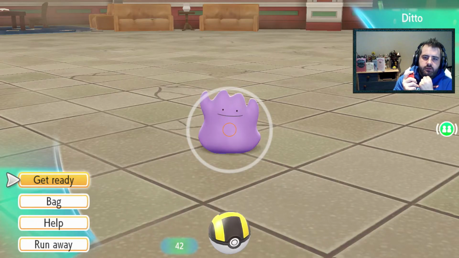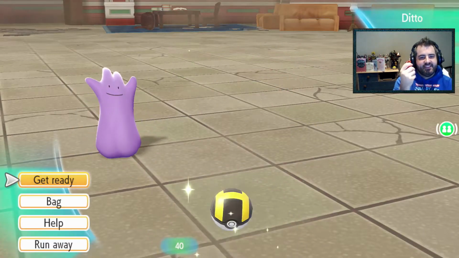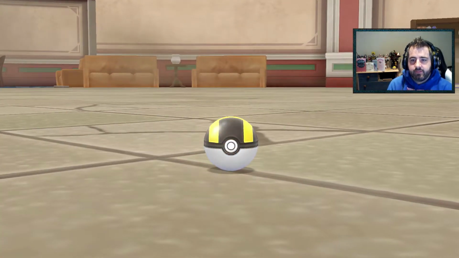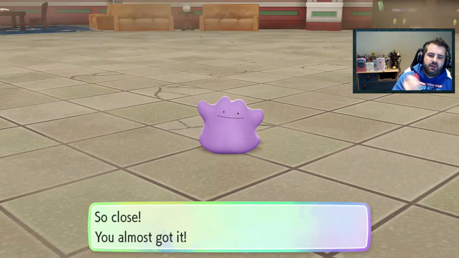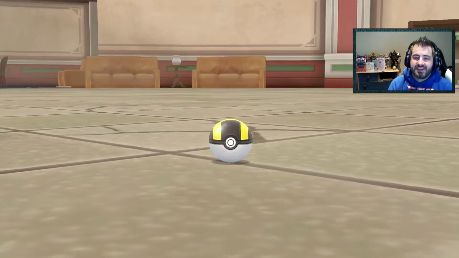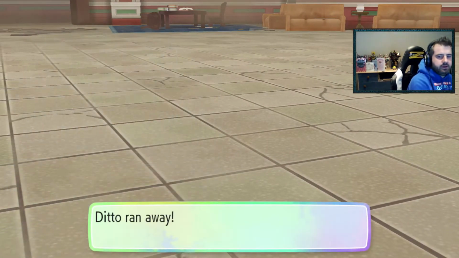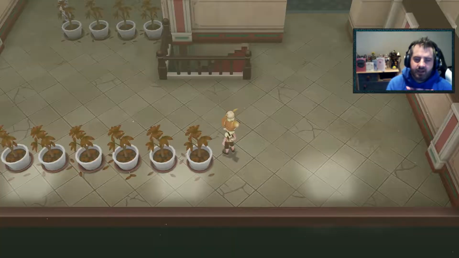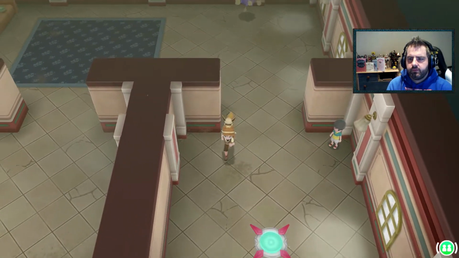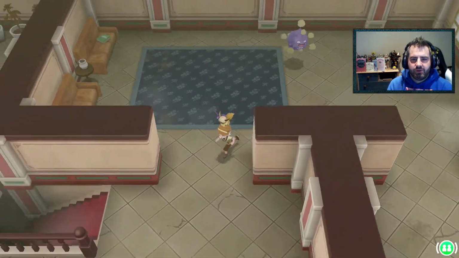Apparently. Here we go. I'm wasting my balls. Get ready and throw. Thank you. Wow, this has been a nice annoying catch here. Of course. Ditto, for God's sake. Why has it been so difficult to catch? Oh, nice. Thanks for wasting all those Ultra Balls. Awesome game. Awesome. Hey, do you know? If you step on the panel, you can go back to the entrance. That's good to know, but I'm not. Oh, God.